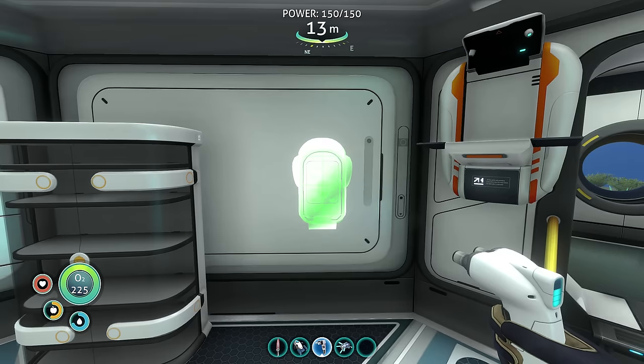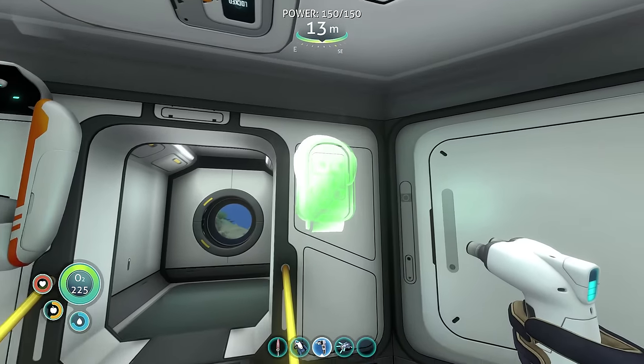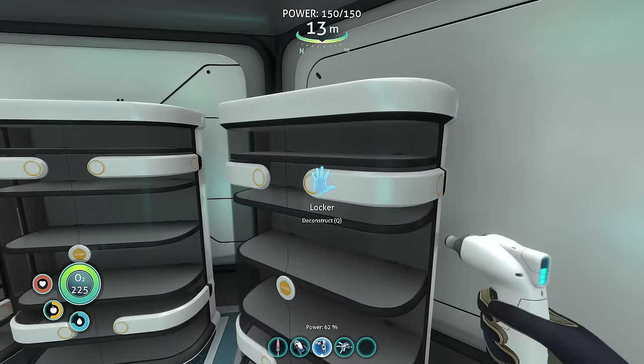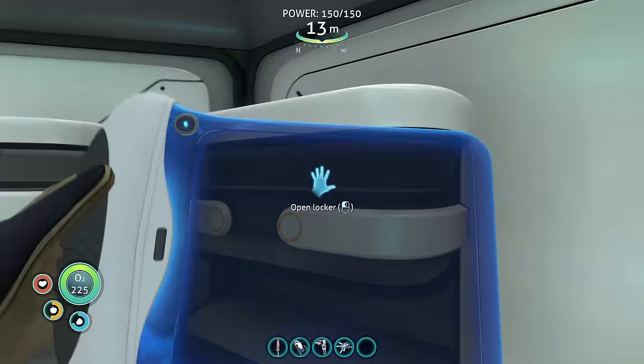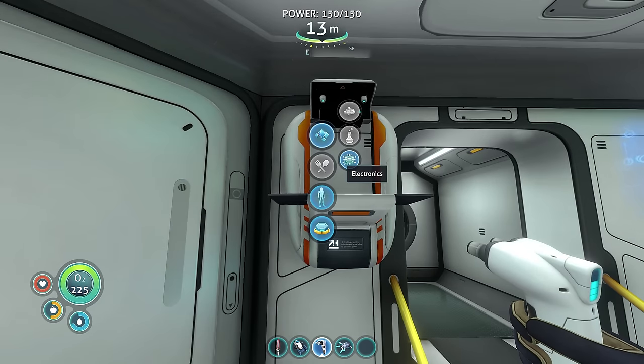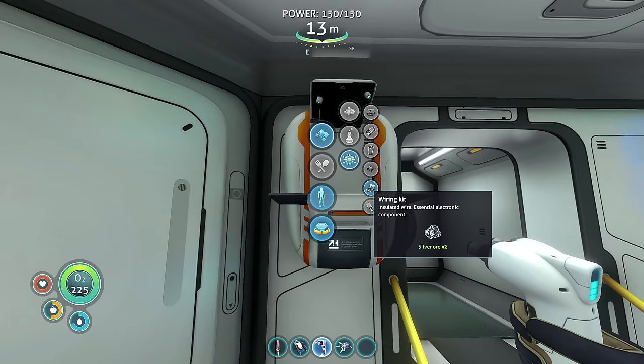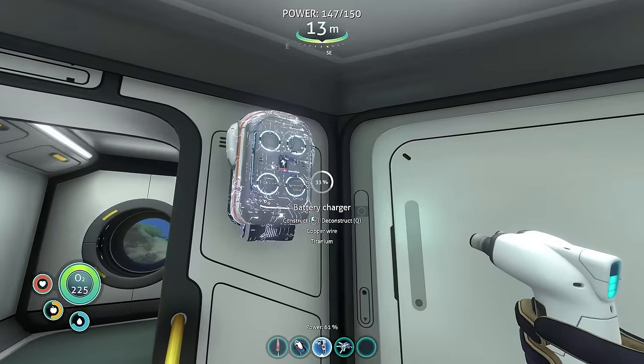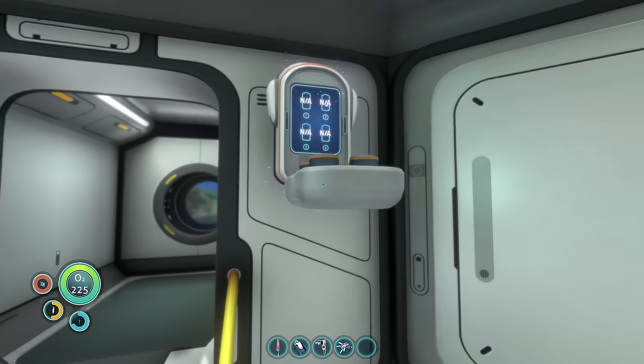So battery charger, I'll put it right here. So copper wire, titanium, and wiring kit. I'm pretty sure the wiring kit is silver and some odd stuff. I can never remember, dude. I'm so bad. Oh, hey, look at that. How perfect. I'm getting all kinds of lucky here. That's the battery charger, right? Man, if I'm not a god at this game.